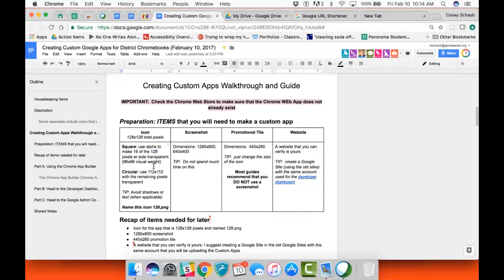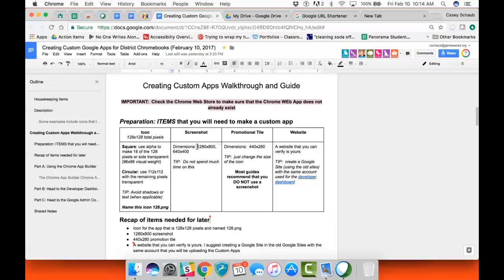And when you make that icon, which I'll show you how I do on my machine in a minute, we're going to name it 128.png. The reason is we're going to use a Chrome app builder from the Chrome Web Store that automatically puts this in there, and we want to replace it. Otherwise, your app will just have the Google Chrome icon. And again, we'll explain that a little bit later.